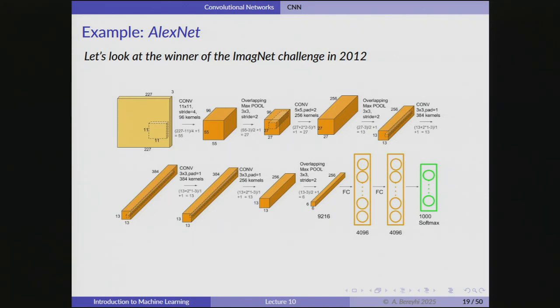So, questions? For ImageNet the input is 224 by 224, but they are doing zero padding here. So they just add a bit of zero around it. Yes? For the fully connected neural network, why is it 4096? Again, they just chose this hyperparameter, this size. At the output here, you have 9,000 something, 9,216, I guess. So that is the number of features you have.